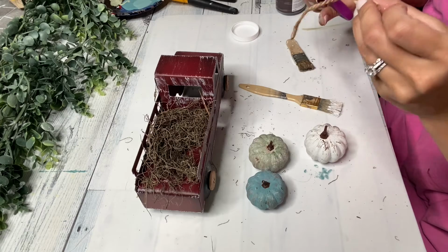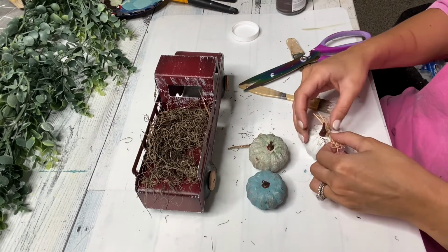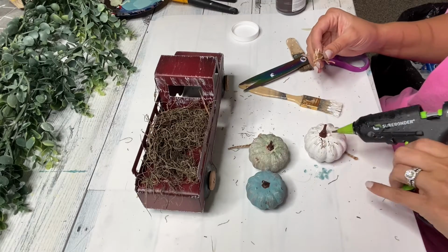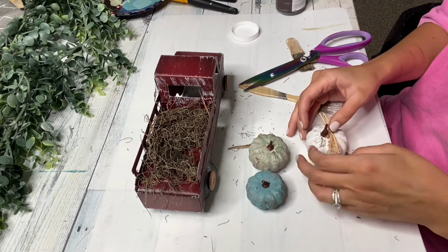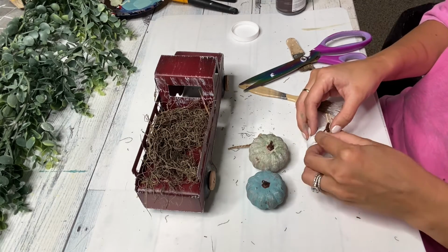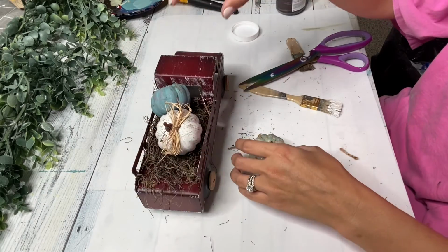Then I just made this little raffia bow. If you've been with me for a while, you have seen how I make these. I literally just take one strand of raffia, roll it up, cinch it in the middle with some jute, and that is it. Then I'm gonna hot glue this to the white pumpkin, and I just feel like it adds a little bit more character. I don't know, call me extra.